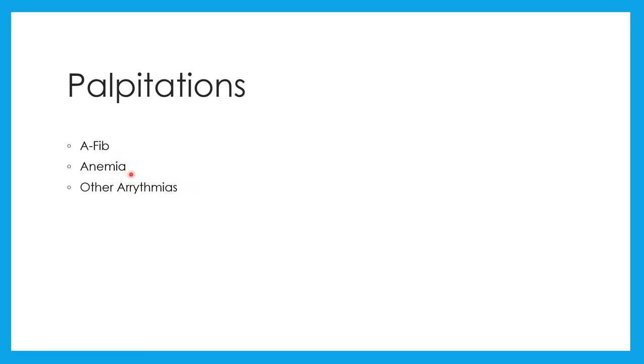But we can have a complete blood count done, even physical examination, checking for capillary refill or pallor in the conjunctiva or anywhere, even fundoscopy will be better to detect anemia. And complete blood counts will establish that. So, when someone is having heart failure and the heart racing, that is palpitations, it might be atrial fibrillation, might be anemia, or any other arrhythmia.